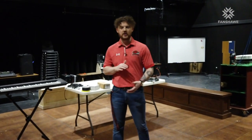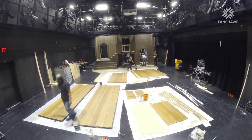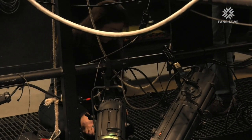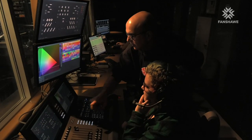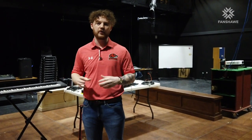And here we are in the theatre — this is where all the magic happens. Our theatre performance, theatre technical production, and costume production students collaborate here to build great sets, props, costumes, and performances for the public. They do all kinds of performances, from Shakespearean to more modern and contemporary work. It's a great learning environment and also a piece of the London community — we participate in the Fringe Festival, so look out for that in the spring and summer. This is a very flexible space; we can build from the ground up and even open the theatre to the outside for unique performances that cater to an outdoor audience.